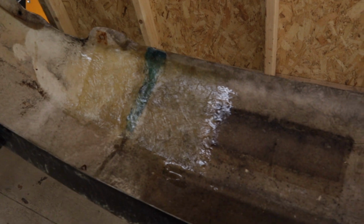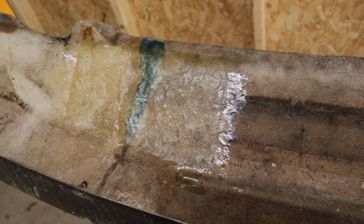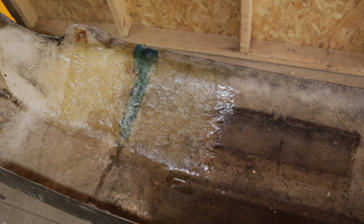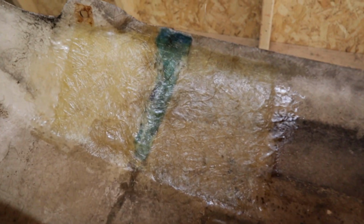Okay, so as I said before, this is my first time doing this, and there were definitely a few mistakes I just made, so I want to let you guys know what I did. That way you don't make the same mistakes. So this flat spot here is still drying, but this came out really good. This was pretty easy just because it was a flat spot. Trying to get the hang of brushing. It kind of sounds stupid, but as I was brushing, it was moving the fiberglass. So rather than brushing, I think just kind of dabbing is probably the way to go. We'll see what that looks like when it dries.